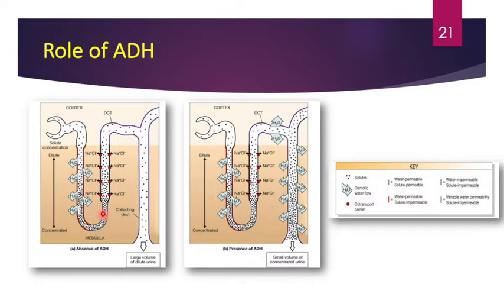At the thick ascending limb, a significant amount of solutes are reabsorbed. So this will cause the luminal fluid that passes through the distal tubule and collecting duct to be hypoosmolar, or diluted. So the urine that will be produced is not only diluted but also in large quantity, so a large volume of diluted urine.